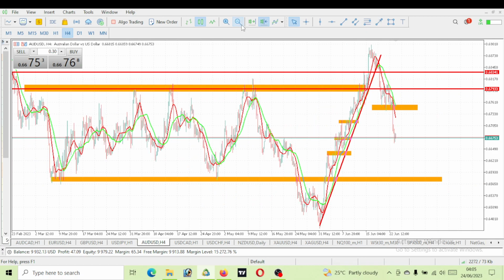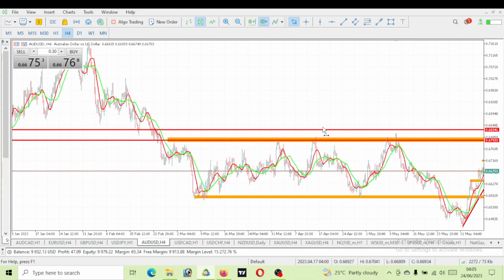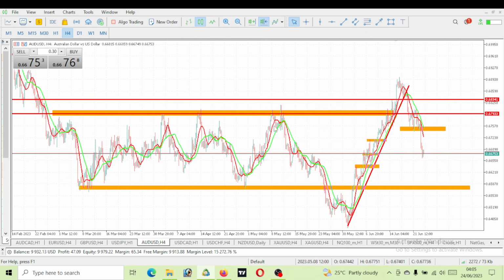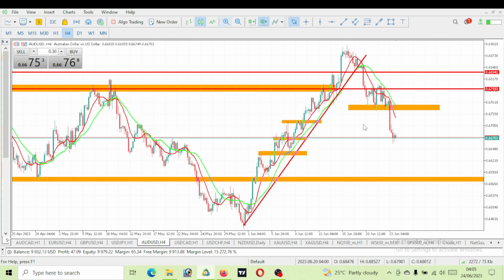Now, if you take a look at this movement on AUD USD, you can see there was a time that price was ranging within this level. This was once the resistance and this was once the support level. Then price started giving us higher highs and higher lows. I know a lot of people actually sold from this level. This was kind of a liquidity level. Price went up and took out a lot of traders' stop loss. Now it is dropping, so we will be expecting it back to this support level.